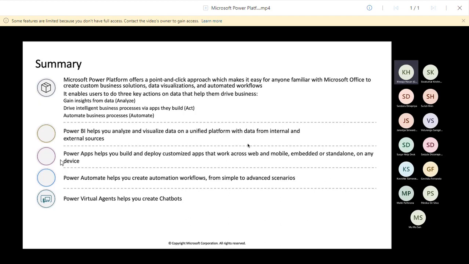It's a cloud service, basically a SaaS platform. So everything will be stored in that cloud only, and it will have rich metadata so that your data can be defined in a proper format, and you can use that data in your apps, in your Power Automate flows, and in your Power Virtual Agents.